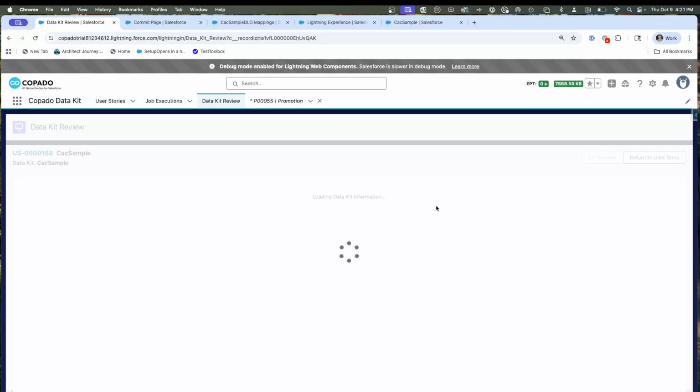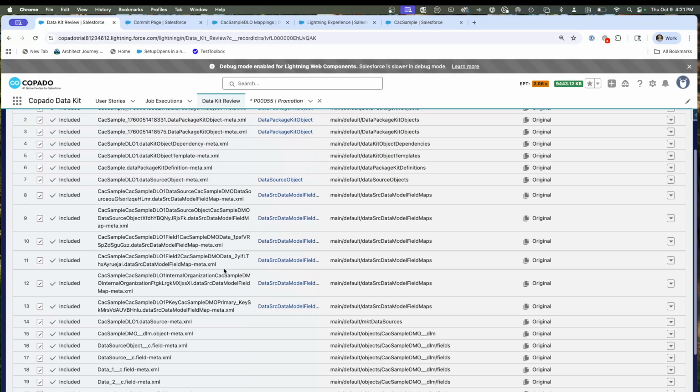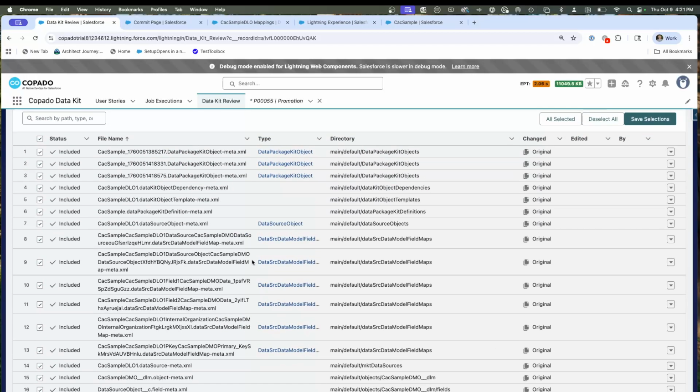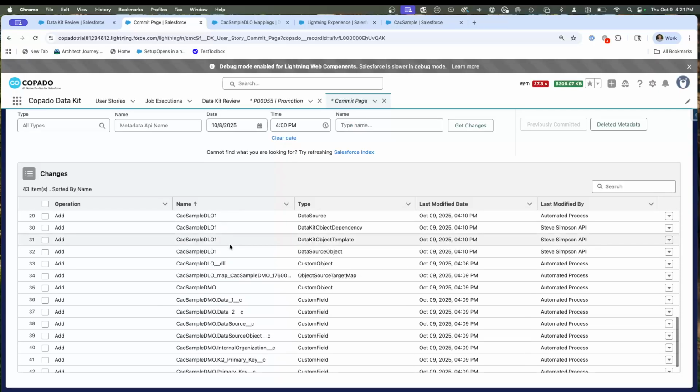And I can quickly review those. So this is showing me the 21 items that Salesforce is telling me need to be a part of the data kit. And back to the commit screen, we saw over 40. So what's happening is if you go through source tracking of Salesforce to ask for what's changed, you'll get many things that have changed, but they are not exactly what needs to be in the data kit. Salesforce has a package XML, a manifest that they want you to download, and that will tell you the exact contents of the data kit.